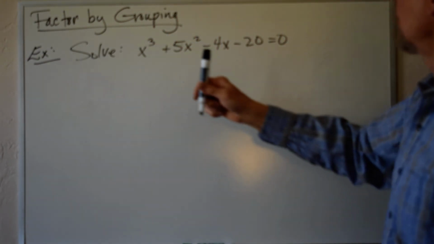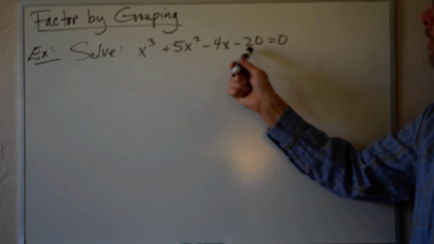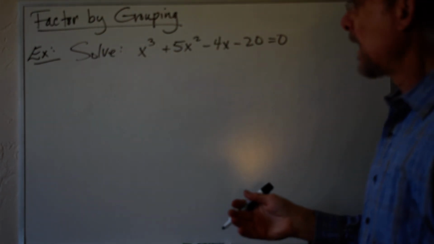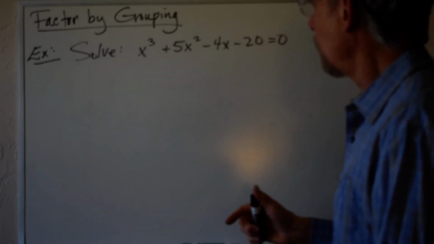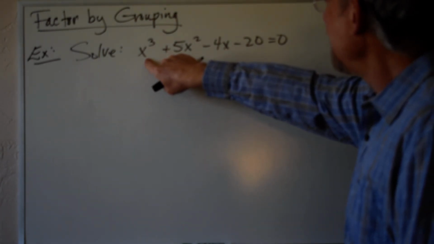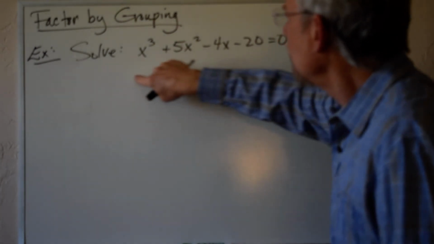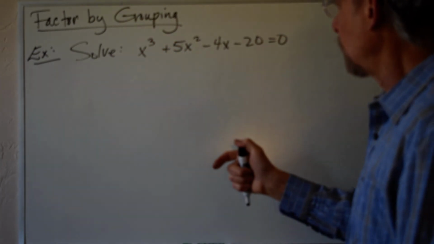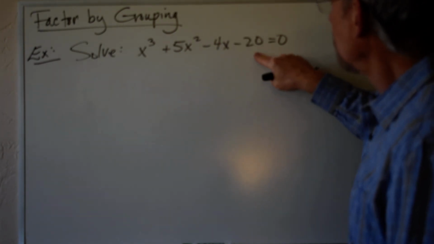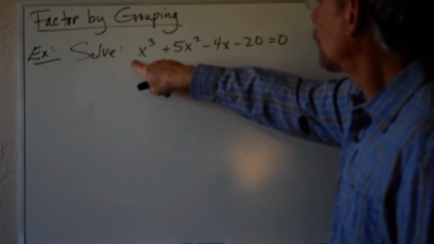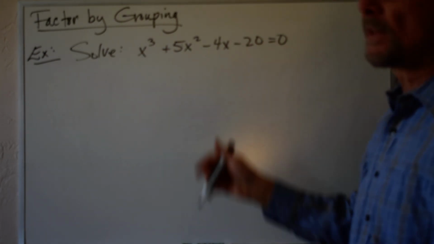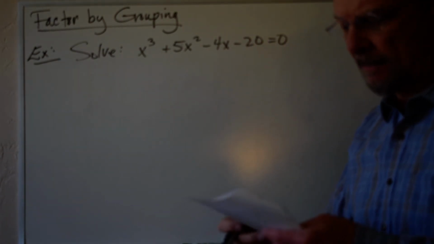First thing you might notice is there's 4 terms. It's not a quadratic, so you can't use the techniques that you use to solve a quadratic equation. It's of degree 3. Another thing is, there's nothing I can factor out from all 4 of these terms, right? This one doesn't have an x. This one, the coefficient is just 1. So there's nothing I can factor out directly.